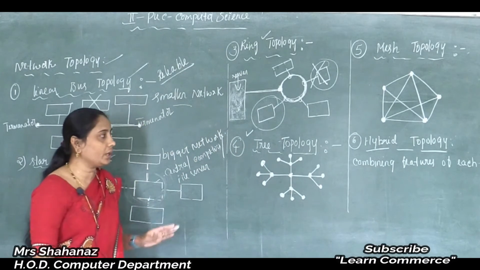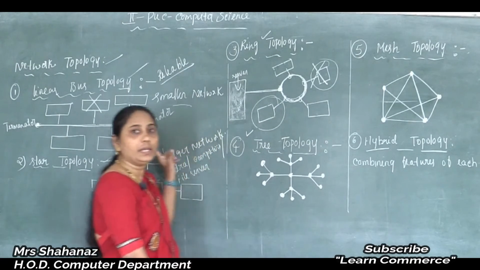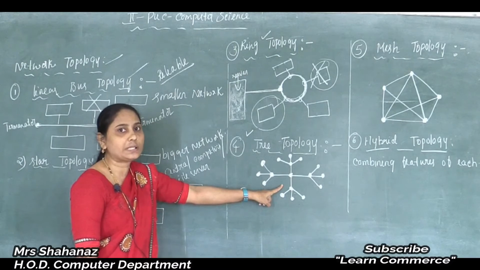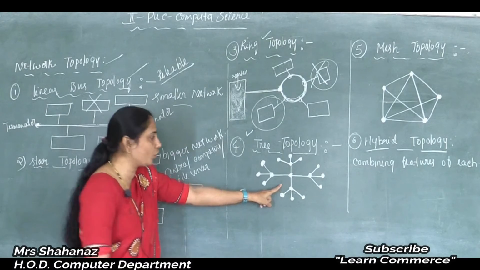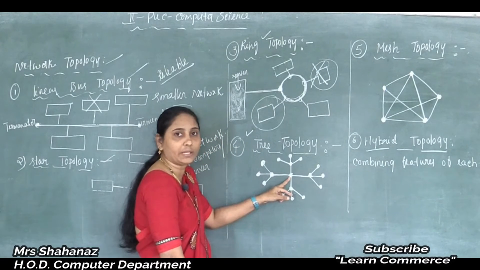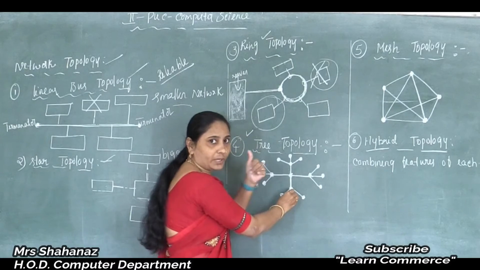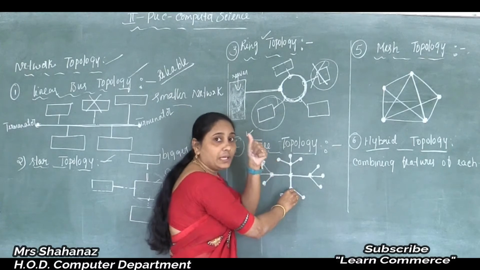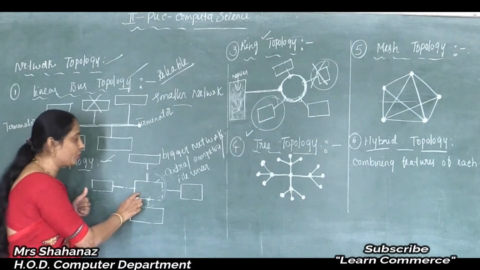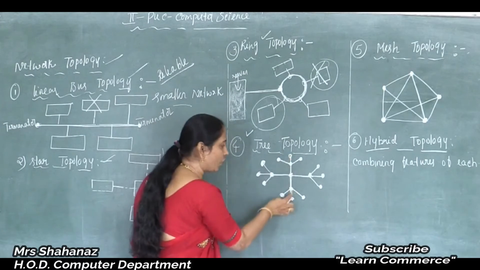Clear this point? So in the case of our tree topology, it combines the characteristics of the linear bus topology and the star topology. Is it correct? When you see the diagram of our linear bus topology, we can say the wire connects into a straight common cable. Correct, no? So it combines the characteristics of the linear bus and also the star topology. This is the diagram of the star topology, top down, left right.